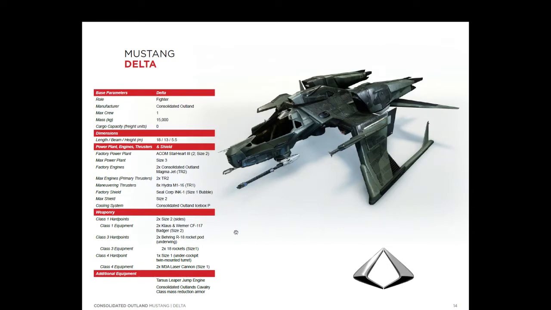Now, this has a number of weapons. It has two size 2s on the sides, and what's equipped are the Badgers. It also has two Bearing rocket pods, and one pintle turret there with two M3s. Okay, see, this is just the opposite way that I would load it out. I would load that into there and that into there.